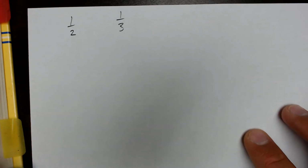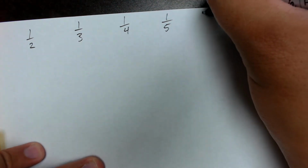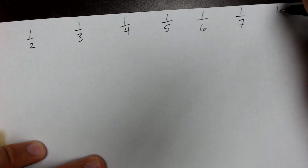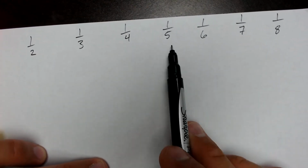Let's fix our focus before we keep moving on. It's a little blurry. That's better. Okay, so we'll do 1/2, 1/3, 1/4. That one's still pretty easy. We'll do 1/5, 1/6, and 1/7. We'll even do 1/8. 1/8 usually isn't too difficult, but the ones that I had the most trouble with were these ones, 5 and 7.